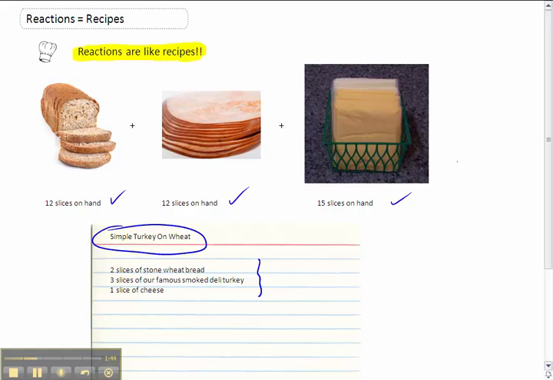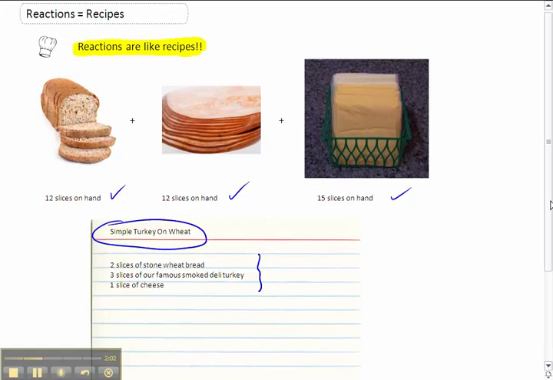So depending on what we've got in terms of ingredients, that'll limit the outcome of what we can produce. So let's see how that plays out mathematically. And if you don't see 4 sandwiches right now, stop and take a look at it and figure it out before you go on.